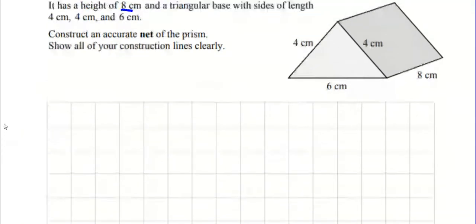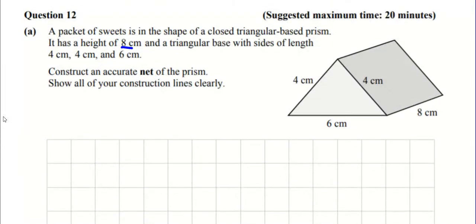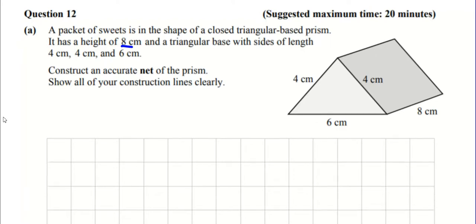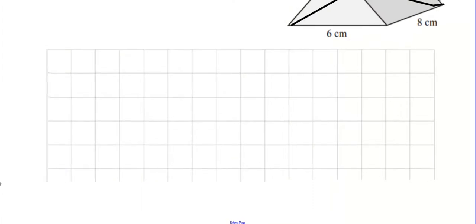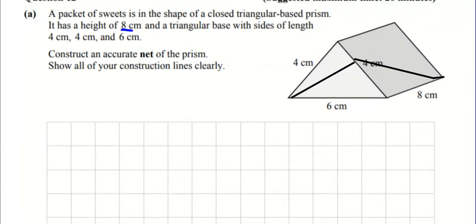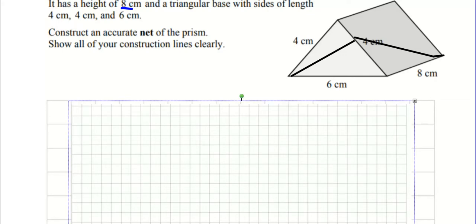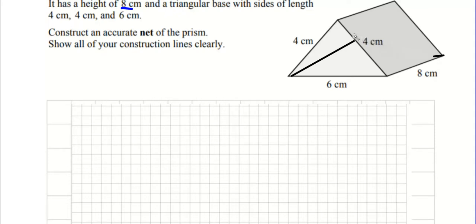Alrighty, so apparently I'm going to need more lines or more blocks maybe. Alright, I have an idea. The first thing to do, an easy one, is the 6 by the 8. The 6 by the 8 are easy. So I might just start off with the 6 by the 8. I'm going to get myself some better graph paper than this. Give me a minute. Okay, so I'm going to start off with the base side. The base side is the 6 by 8 rectangle at the bottom.